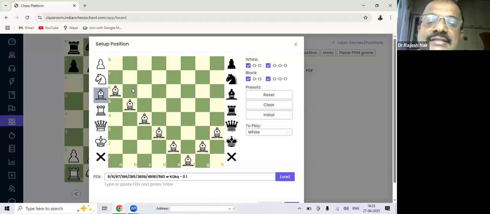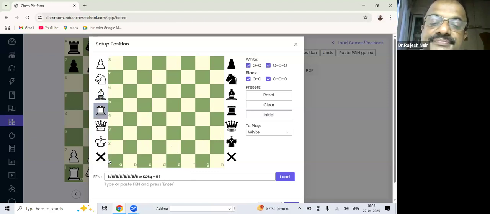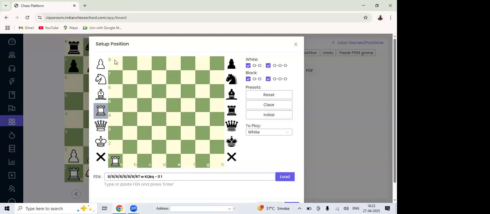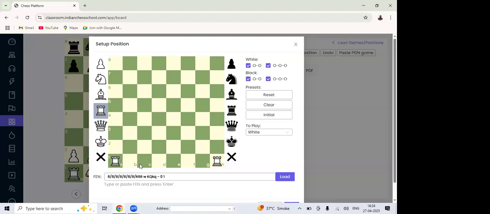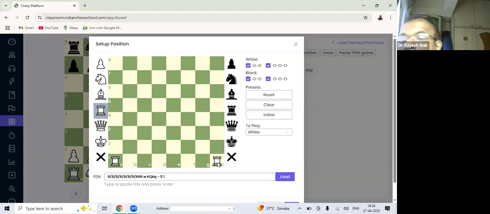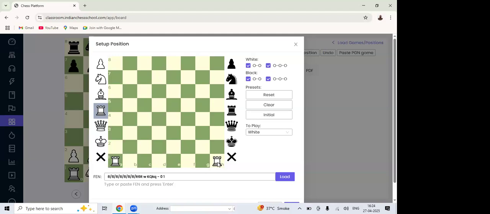Let's say the rook is on A1 and all these squares are vacant, it can go to H1. If B1, C1, D1, E1 are all vacant, it can go to H1.